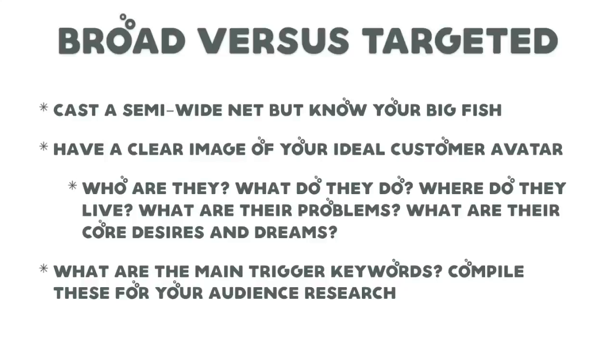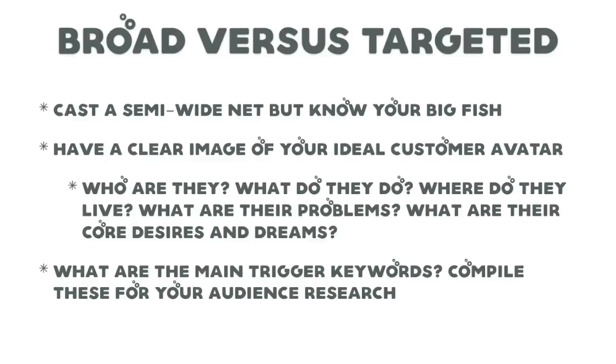Put it down. What is your ideal customer? If you're selling a product, who is it going to really help? Who is it really for? And write all this down. Be as specific as you can. Think of a person. You can even name that person. You can name that avatar. And write down all of these things.